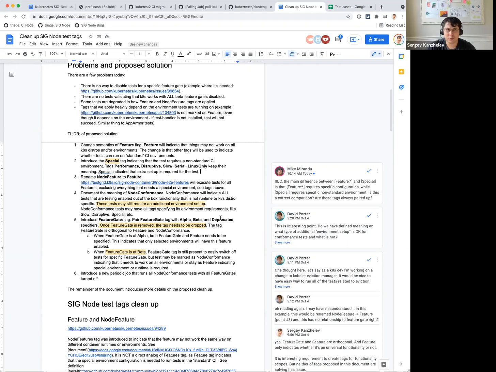Yeah, but we want to test runtime class on all environments, right? We want to make sure that runtime class keeps working. Yeah, but we need special infrastructure for them. So we won't be able to do that without a separate job, right? No, all our jobs pre-configure the test handler. It's special in the sense that if you run on some other environments, then you need to configure the test handler. If you're running on our CI, it's all pre-configured out of the box, for everything, because it's cheap.